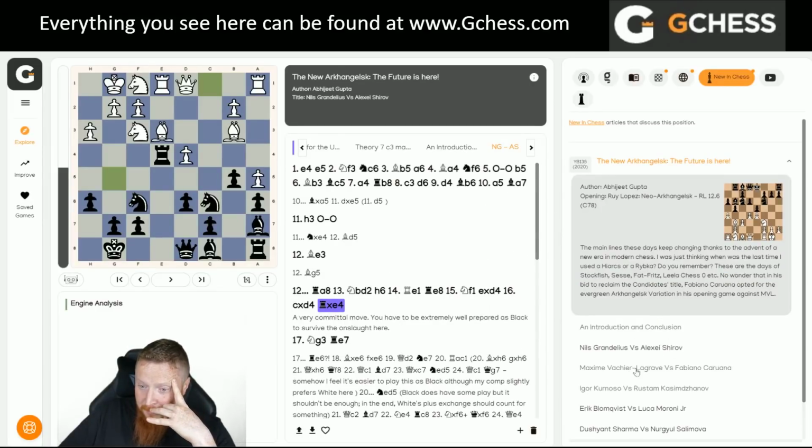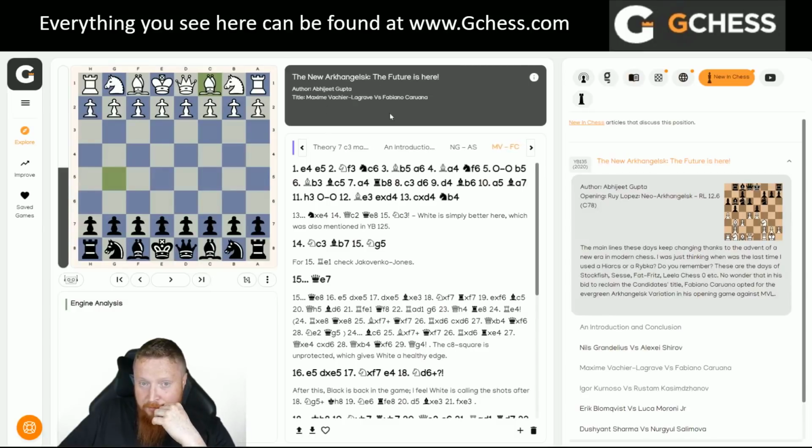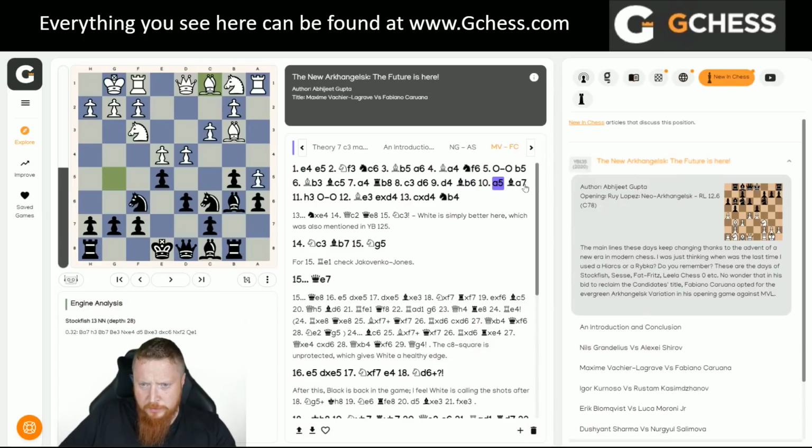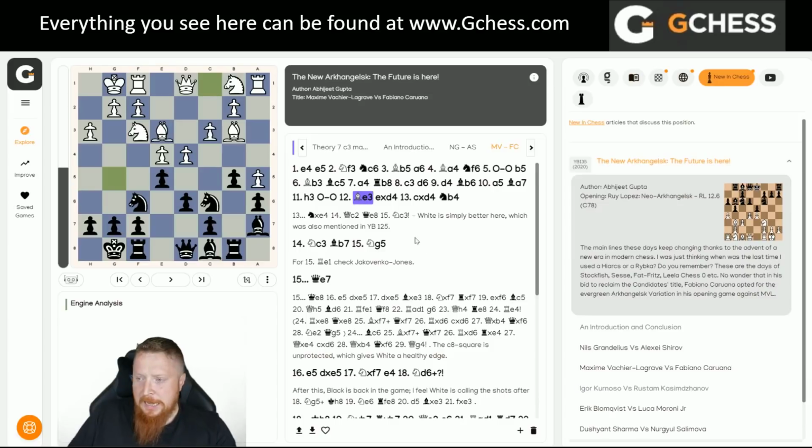So the next game in the list is MVL versus Fabiano Caruana. So I'm going to go through those same ideas and see what the difference is. So bishop a7, h3, yeah, we had this. Castles, we had this. Bishop e3, and now I see that we have the first new move. Remember, Shirov played h6, and remember there, I was even wondering, oh, he played rook a8, didn't he? And I was thinking rook a8 and h6, it might be playable, but it's very slow to play rook a8. Do you need to play that move? I don't want to waste time if I can.